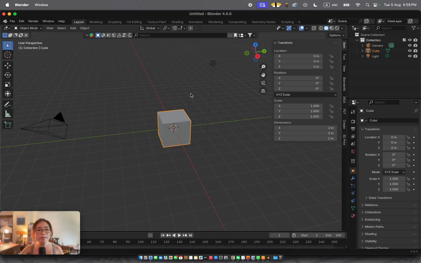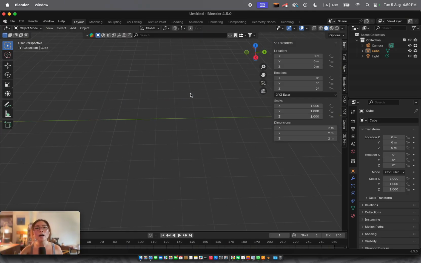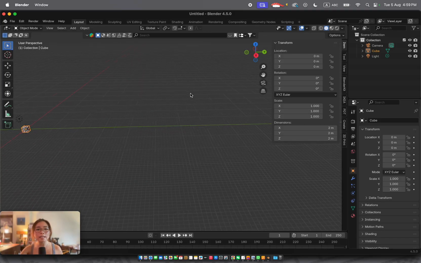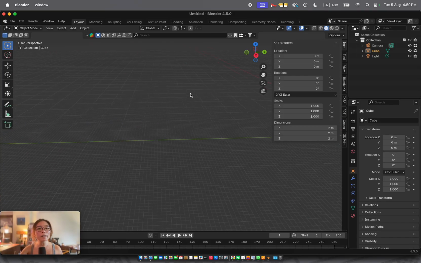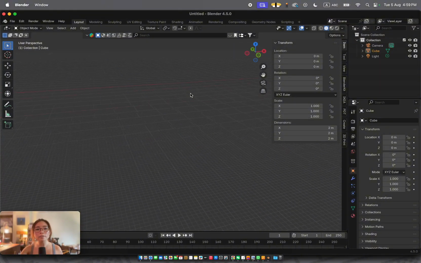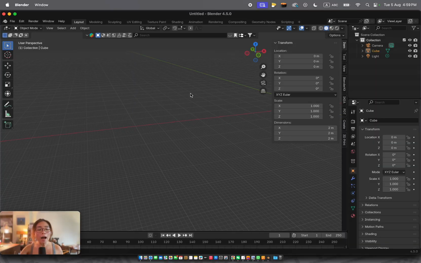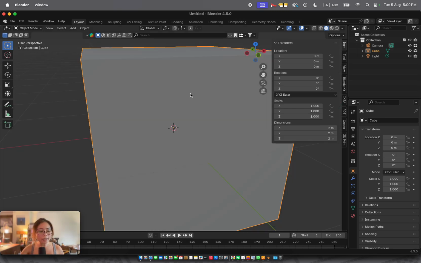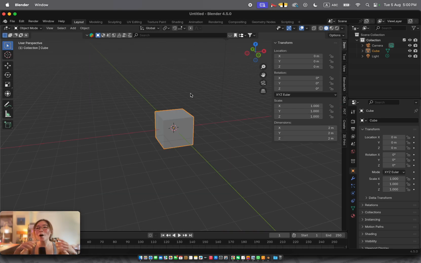And if we just pan around, as you see here, if I pan to the back, or to the front, or to the right, to the left, I don't see any other intersection of the axis. This is the only intersection at the center of the world, no matter how big it is, no matter how small it is. We have only one intersection, and this is the world origin. I'm repeating myself many times because I want you to remember that we have only one world origin, and this world origin is helping you to relocate yourself.